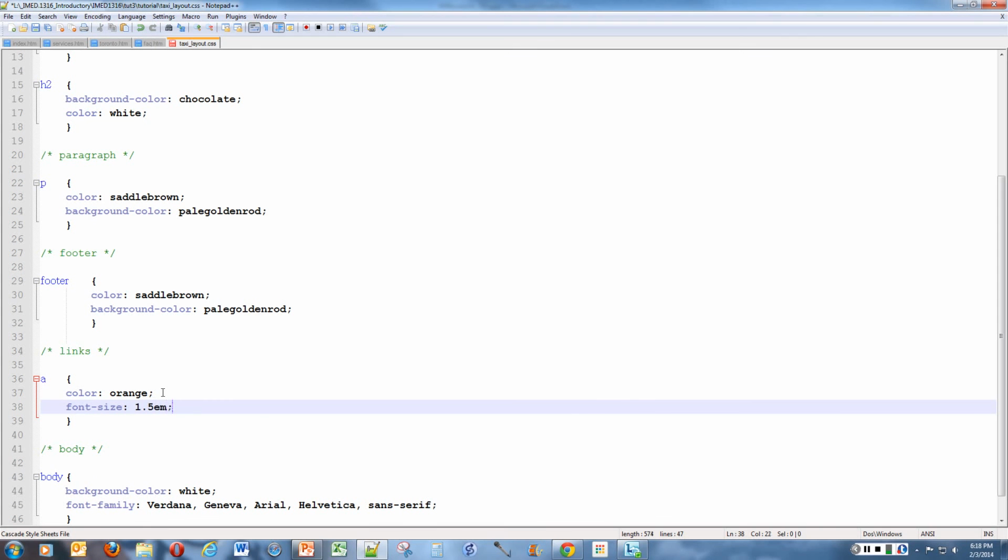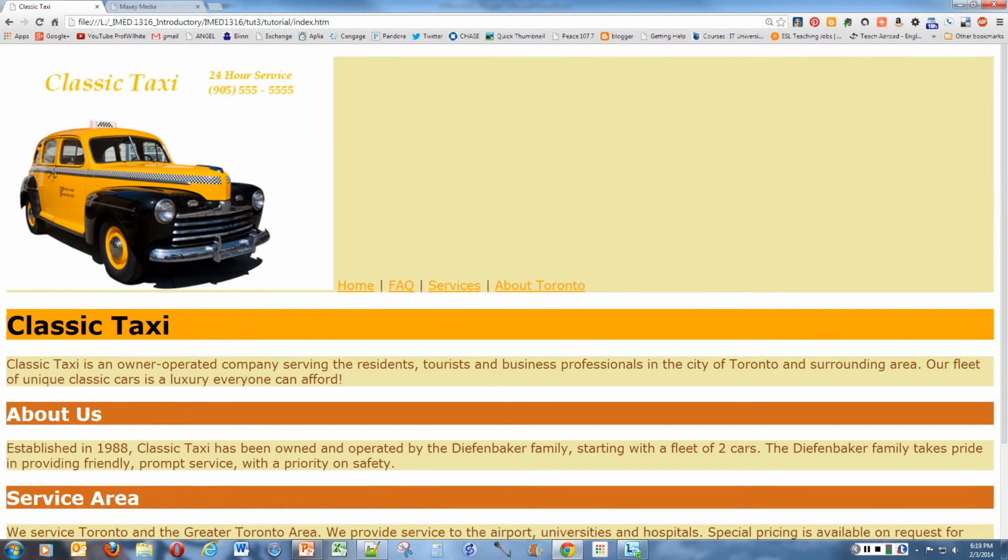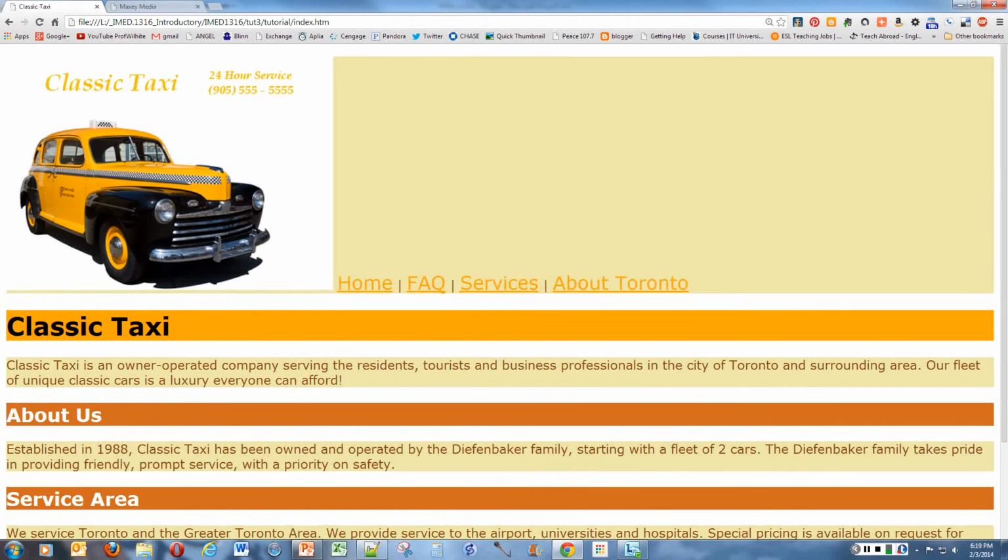And that means it's going to be 1.5 times the standard font throughout the rest of the document. So we come back here, which is described on page 161, and you need to read. We refresh that, and you notice our links got bigger because they're 1.5 times our standard normal font.